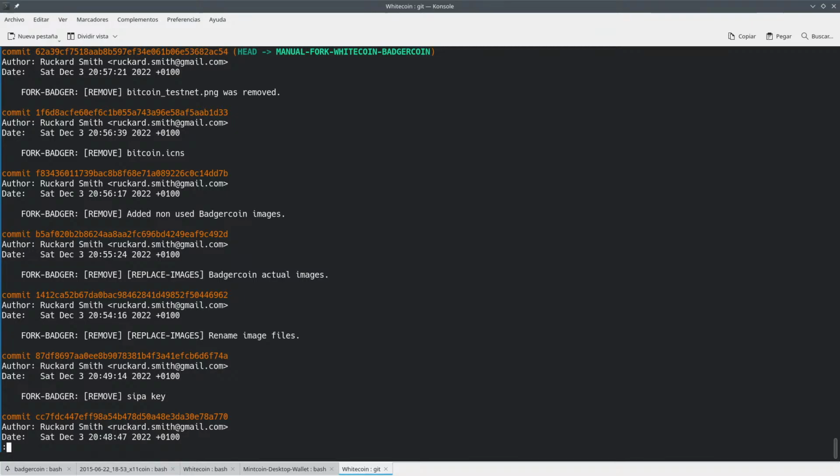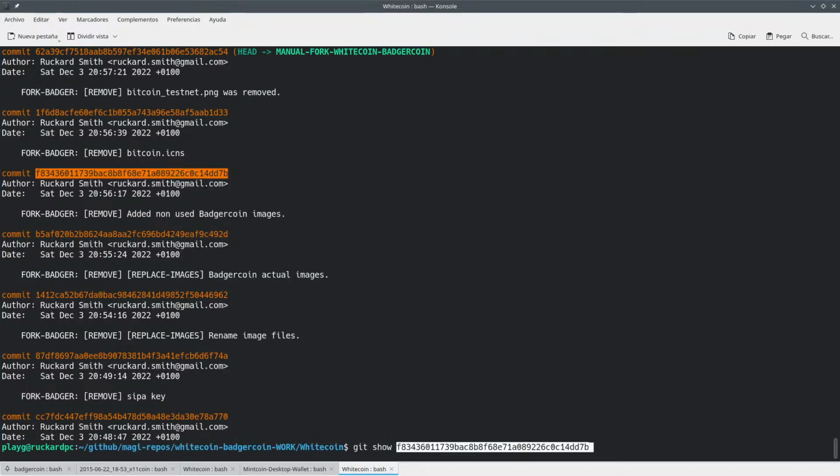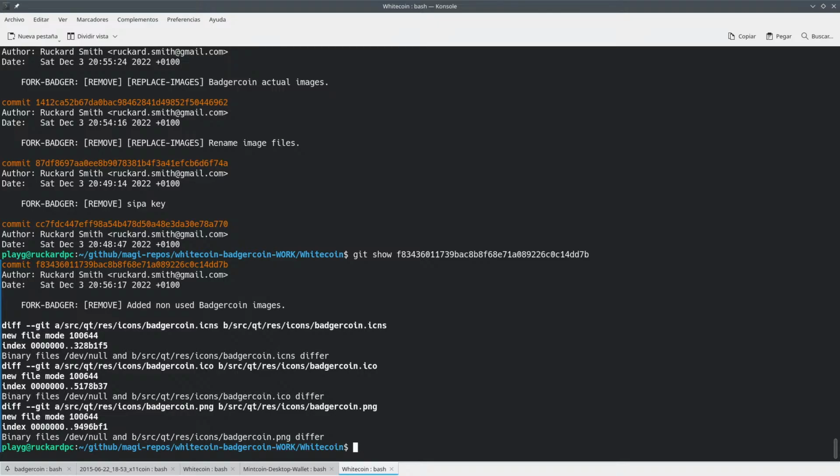remove Bitcoin ICNS. So this one here, we don't want this commit. Let's see if I can remove it, and that's it.